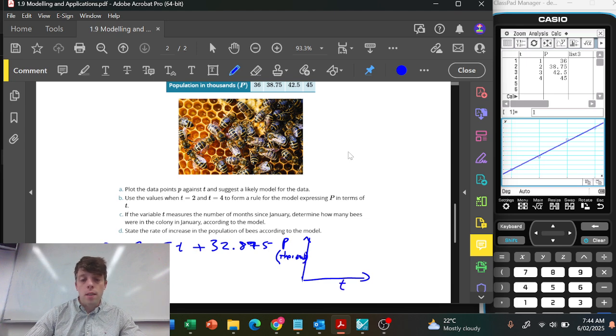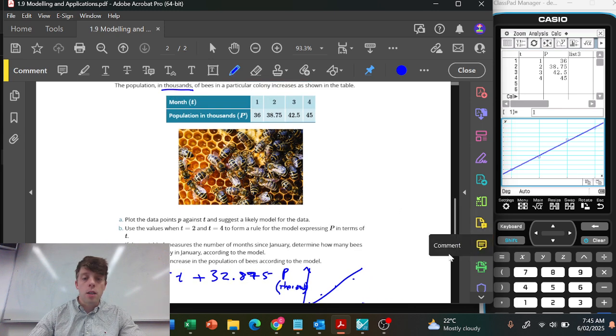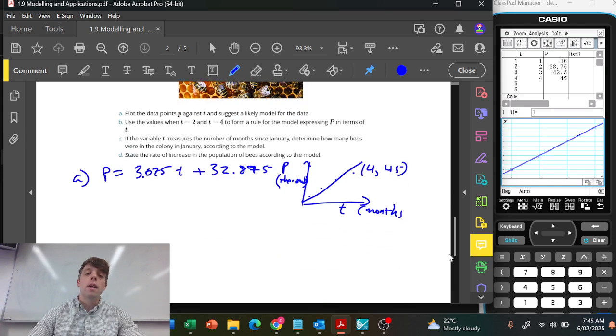And then this over here is T, which is the number of months. And we would just put in our 4 data points like so, and we would draw a straight line that goes between them like that. So that's the equation of that straight line there, and you should also label the coordinates of each of these. So for example, this last coordinate on the side here, that's 445. And again, if you had a ruler, you could put these coordinates in a little bit more accurately.